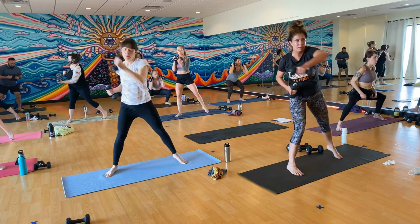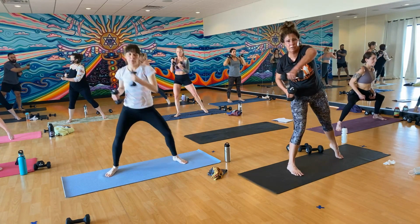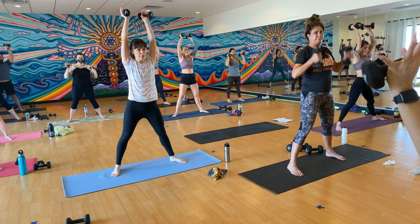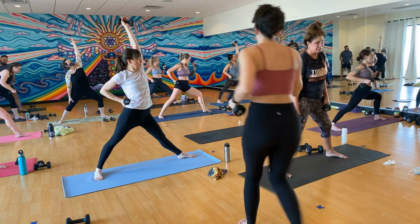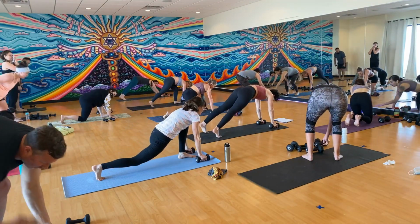Just four, three, star pose in two, and one. Inhale, star pose. Exhale, weights through center. Open up, warrior two to the front. Inhale, reverse your warrior. Exhale, pull through center. Pivot. Plank. All right, slight change up on our weighted burpees from plank.